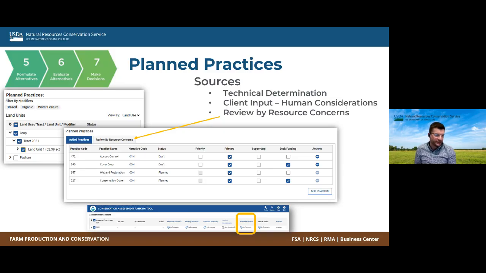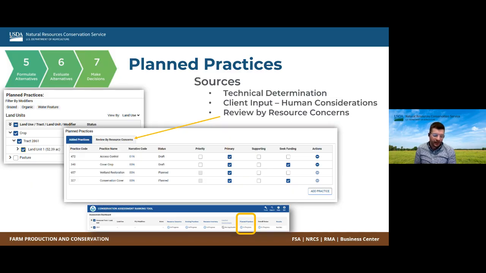You're going to start to make decisions for what conservation practices are best suited to address those resource concerns. Also, we're going to take into consideration our client input, that human consideration, labor that's available, equipment that is available, their financial means to be able to implement one practice over another.